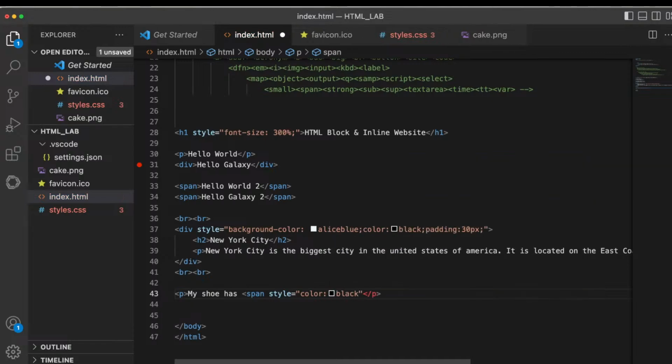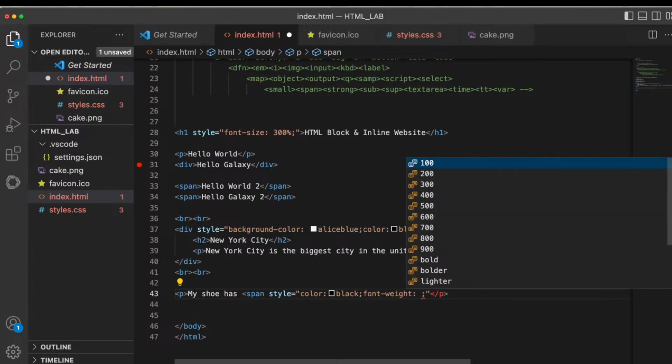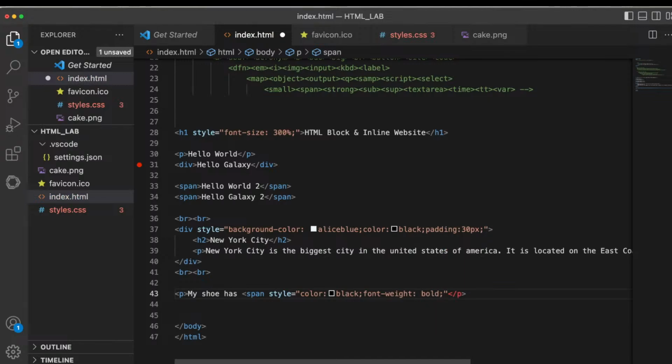And I'm going to add a font to this one, which I'm going to make bold, and then finally I'm going to close this off here like so.